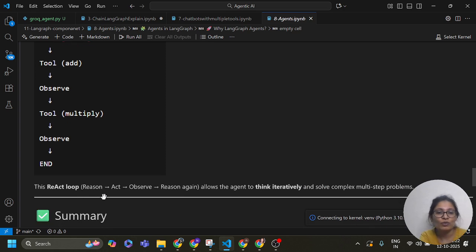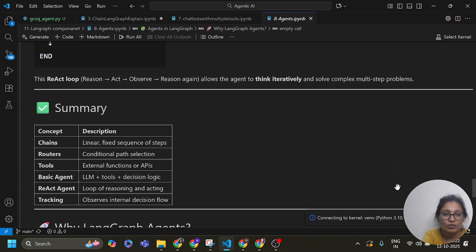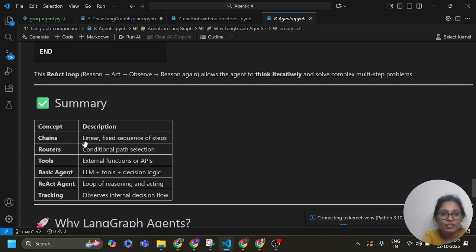So the ReAct loop of reason, act, observe, and reason again allows the agent to think iteratively and solve complex multi-step problems. In summary: a chain is a linear, fixed, sequential step; a router is conditional path selection; a tool is an external function or API; a basic agent is LLM plus tools plus decision logic; the ReAct loop is reasoning, acting, and observing; and tracking is observing the internal decision flow.